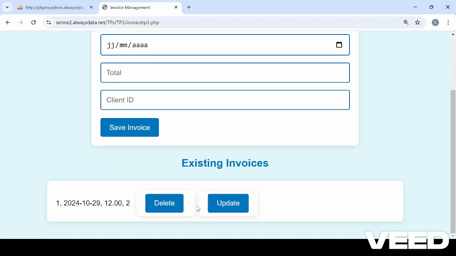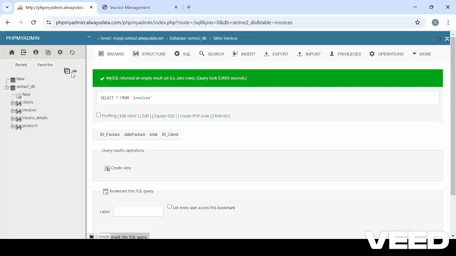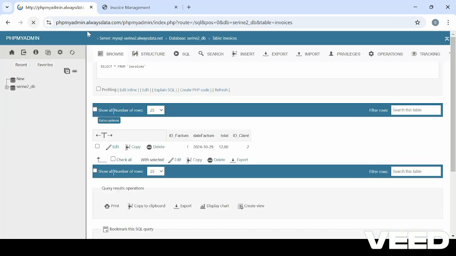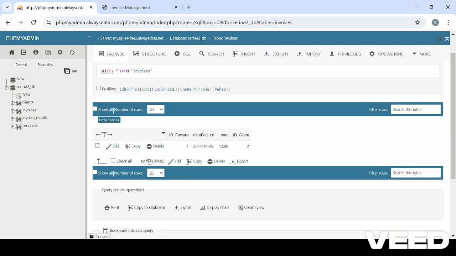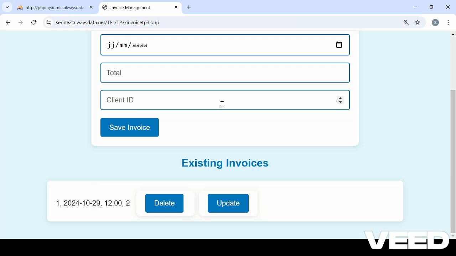So below the form you can see the invoice list. Let's check the database. So this is it. We can also update or delete the invoice information. So let's try to update it.